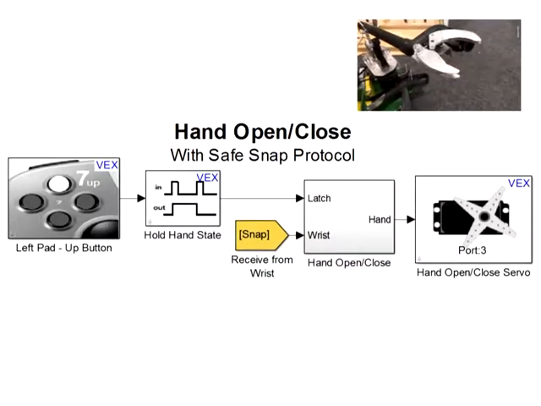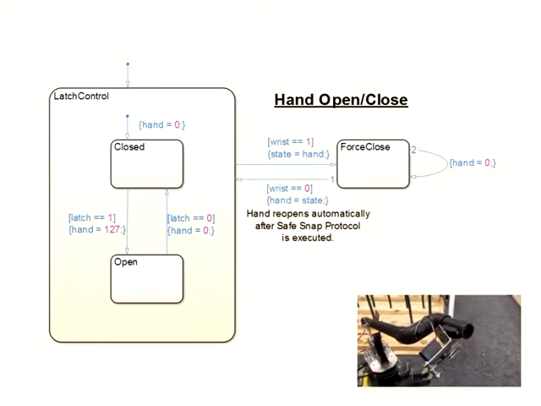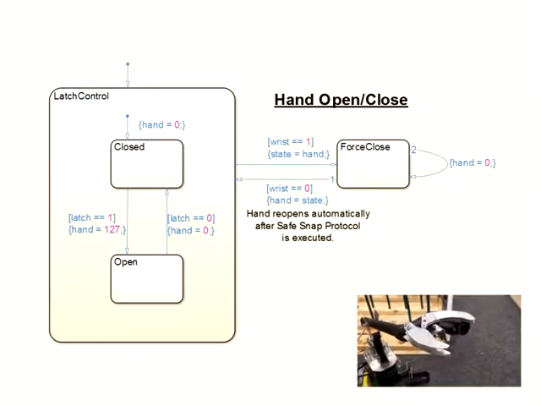The hand is operated by a simple latch system, but also incorporates an advanced feature known as the safe snap protocol, which automatically activates when the wrist snaps to a position and the hand is open. It closes the hand for four tenths of a second, the duration of the wrist snap motion, and reopens the hand once the snap is complete. This feature was introduced because the open hand would become caught on the wrist assembly when the hand was snapping.